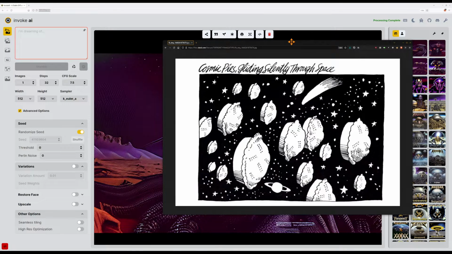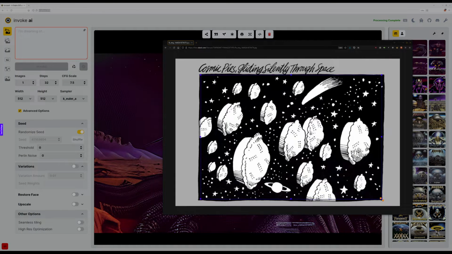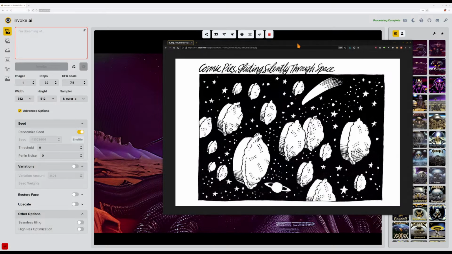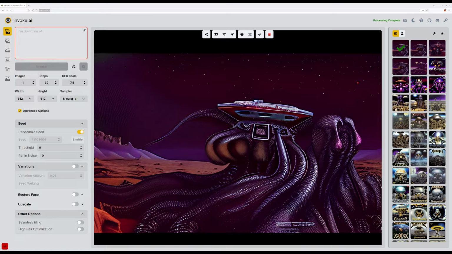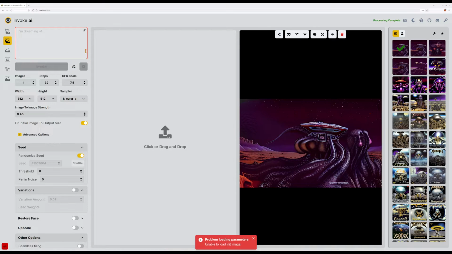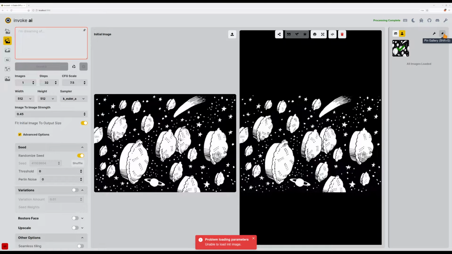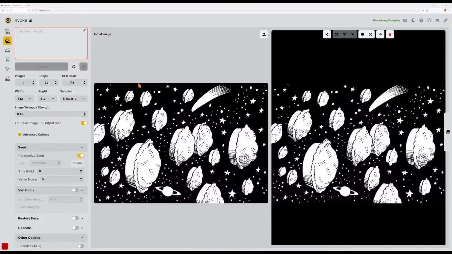Just for fun, for the first pass, let's just take the actual art and put it into image to image and just see what we can pull out. My ultimate goal is to do this one manually, but let's see how it goes. All right, let's unpin the gallery so we don't have that taking up space. So what do we got?